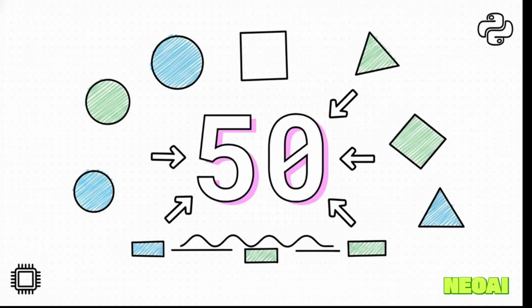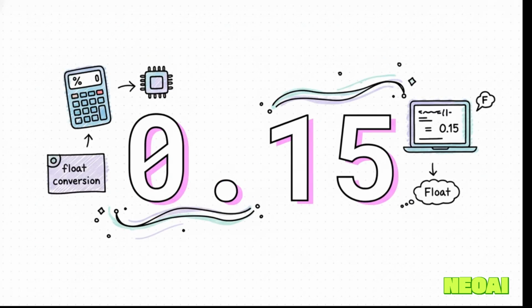Okay, first up is our bill, $50. Simple, right? It's just a whole number. And in the world of Python, this kind of number has a special name. We call it an integer. All right, now for the tip. Here's a little thing about computers. They don't really get percentages like we do. So we have to translate 15% into something it understands, which is 0.15. And see that decimal point? That's a big clue. That tells us this is a different type of number, what we call a float.